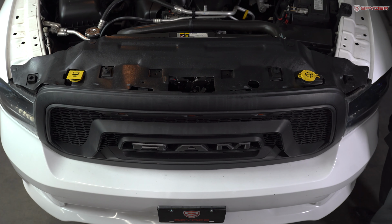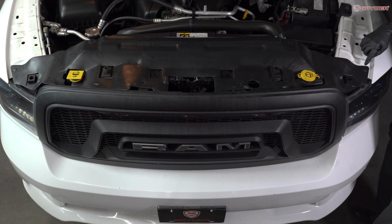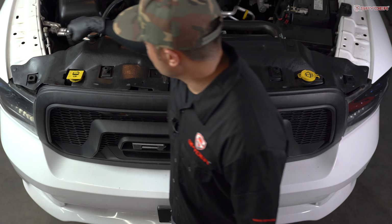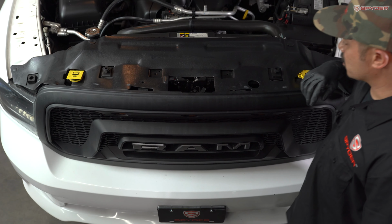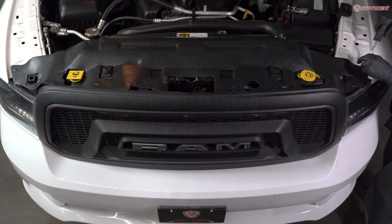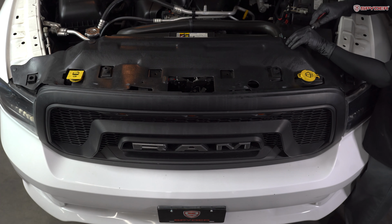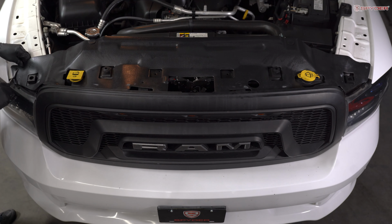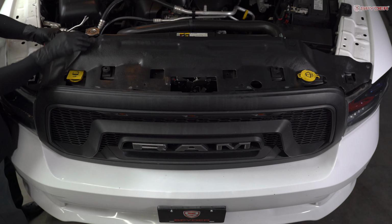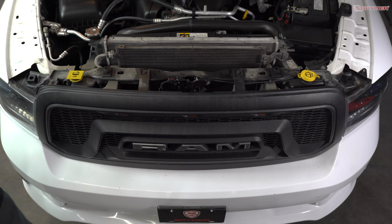Next, after you open up the hood, we're gonna remove the radiator shroud secured by six plastic push pins. We have 1, 2, 3, 4, 5, and 6. But since we have an aftermarket grill, we only have 4. It's missing these two here. So going to remove the 4 plastic push pins. Going to remove your radiator shroud, set it to the side.